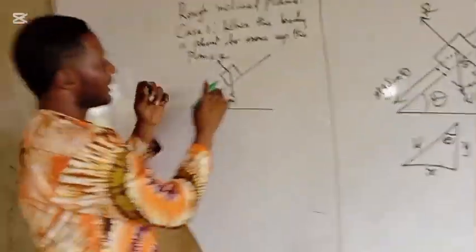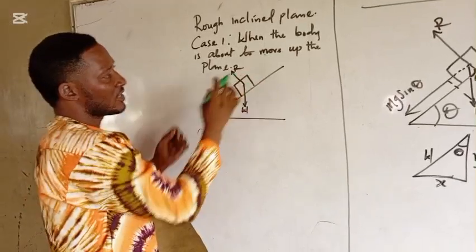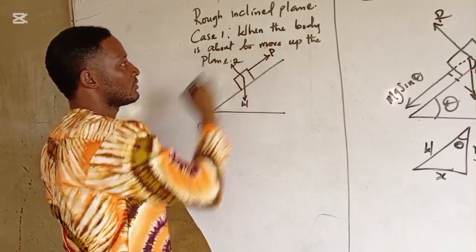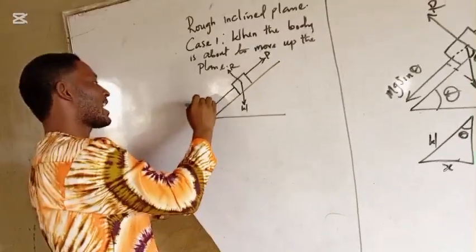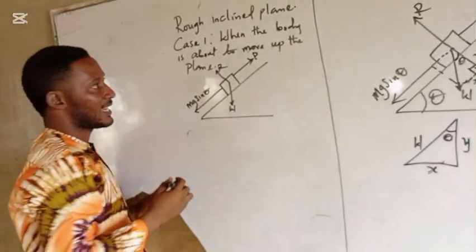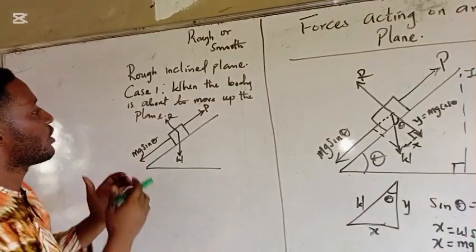Now, in this case, there are two constant forces that will be acting on this body initially. The first one is the force of pull, the pulling force, while the second one is the force capable of sliding this object down, which is what? Mg sine theta. Now remember, we are dealing with a rough inclined plane, which means friction also must be included.